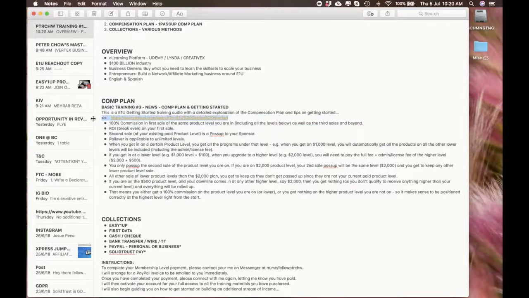Okay, and all of you should have already listened to it, because that gets into a lot more details as to what the comp plan is all about. But the important points that you need to highlight, you don't have to tell people everything. You only need to highlight the very basic stuff. Like for instance, this is called a one pass up comp plan.